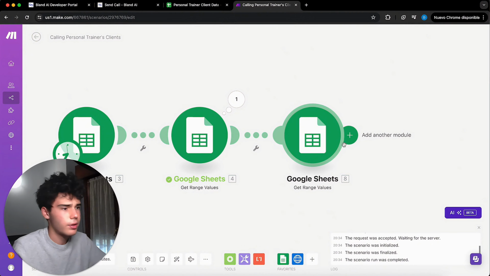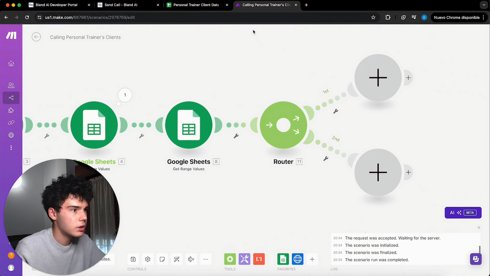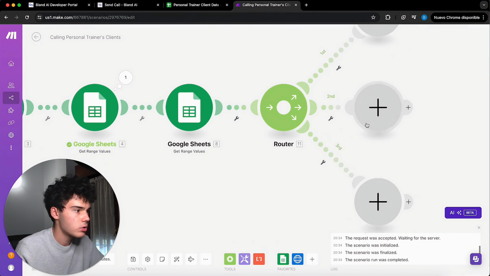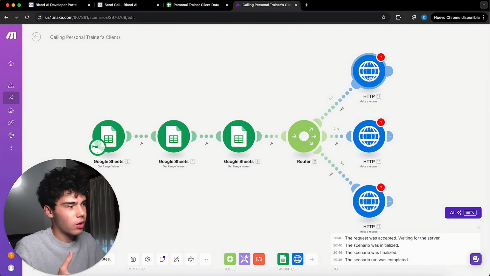After setting the third get range value, we're gonna add here a router, and as we have in this case 3 clients, we're gonna put 3 options in which we're gonna put 3 different HTTPs where we're gonna send the 3 different calls personalized to each one. So for 3 clients, 3 different HTTPs to do different calls.